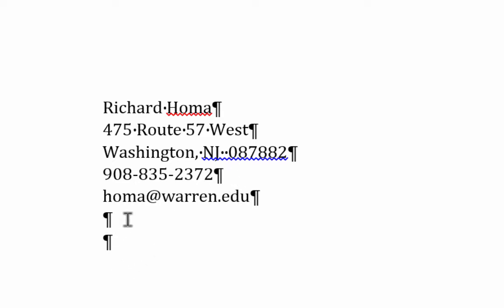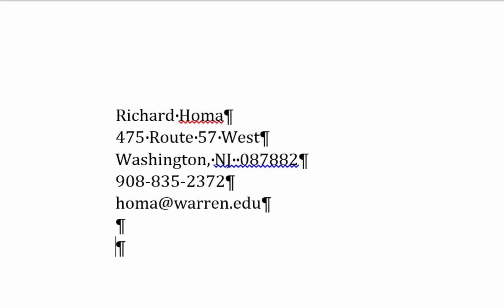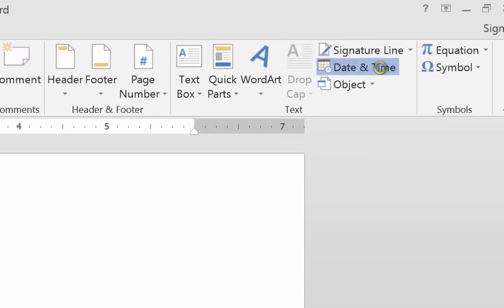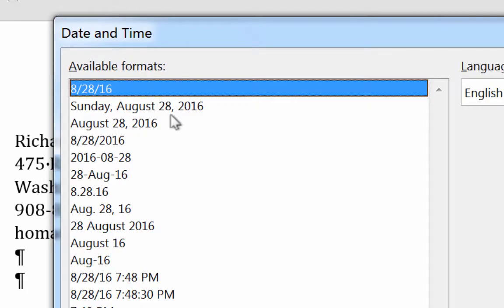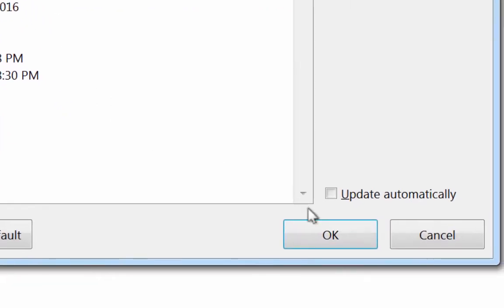The next part I'm going to do here on my letter is actually going to be the date. So what I'm going to do is use insert date, and I'm going to go to the insert tab. And way over here on the right side, they have insert date and time. You could choose the type, and I'm not going to put the day on here. I'm just going to put, and right now as I'm recording this, it's actually August 28th. So I guess I'll use that, but you could use whatever you want. So I'll hit OK. And that's today's date.